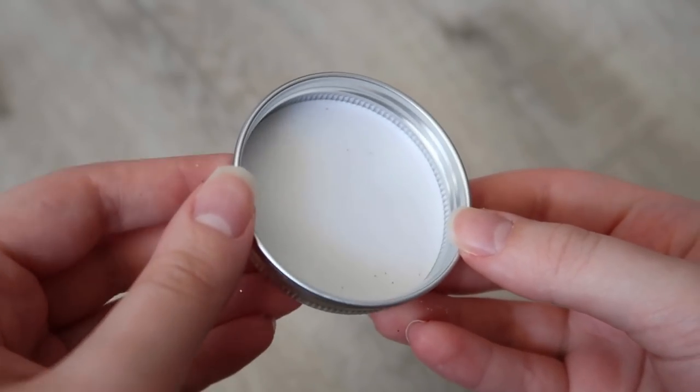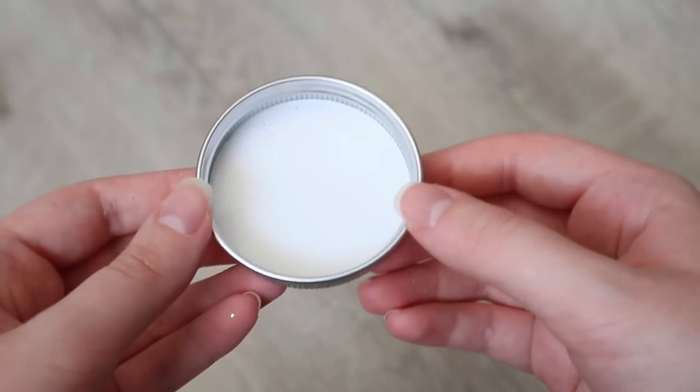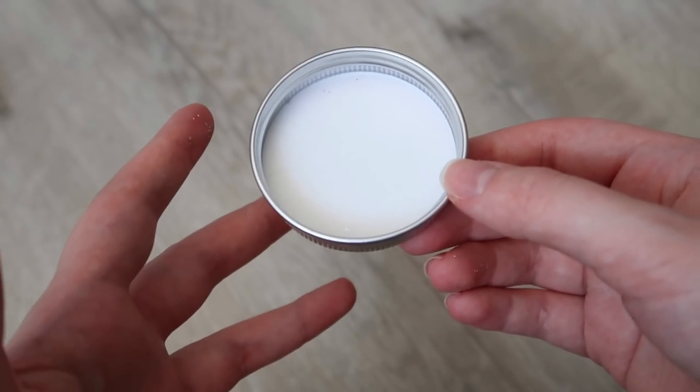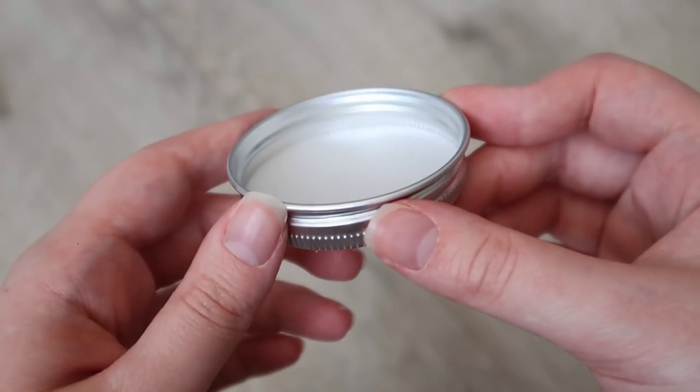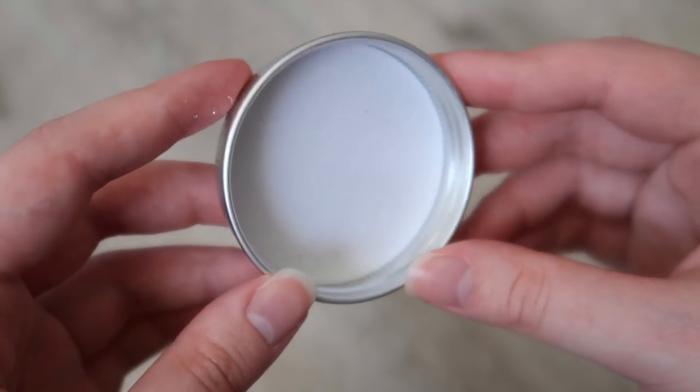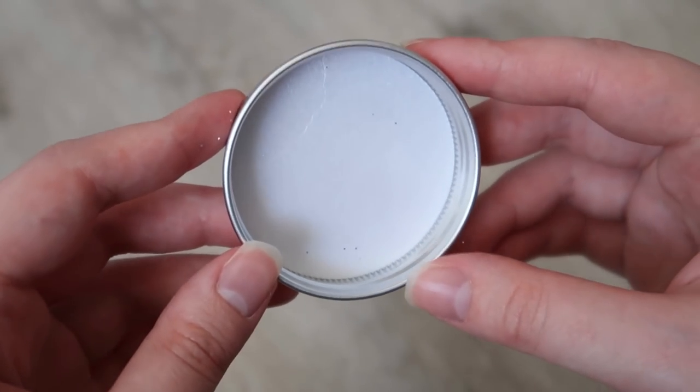Now everyone's bauble is going to be different. You may be using a round bauble or a star-shaped bauble. I don't know. Personally, I'm using this jar-shaped one, so I have a nice flat surface to work with. And I've just emptied most of the residue of the glitter out of this.